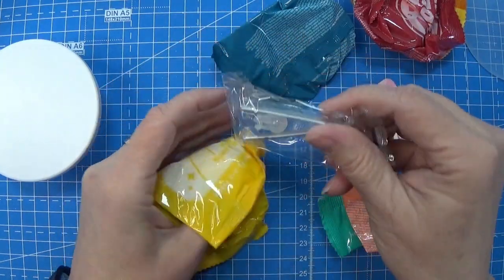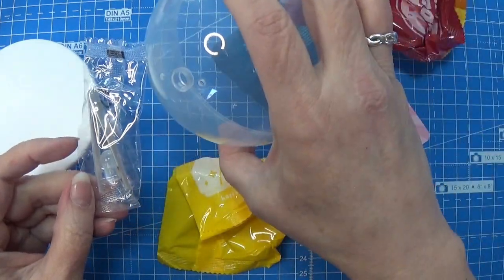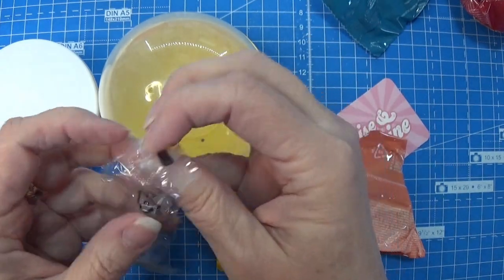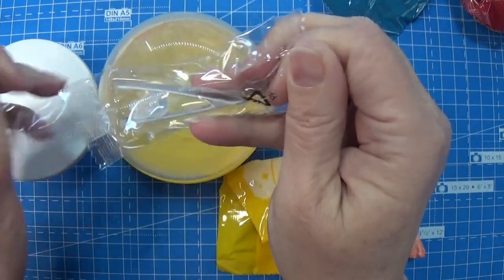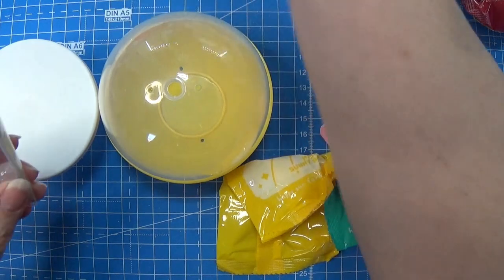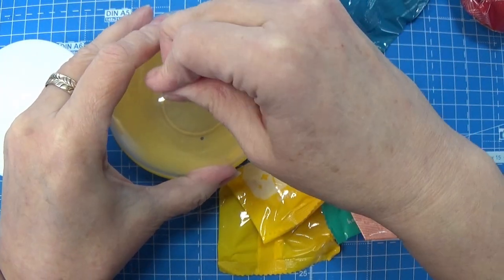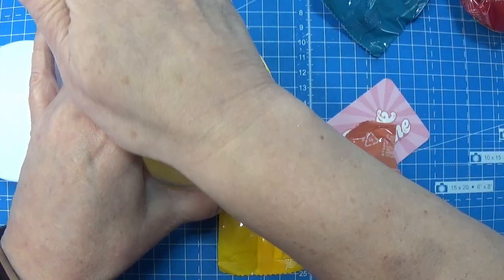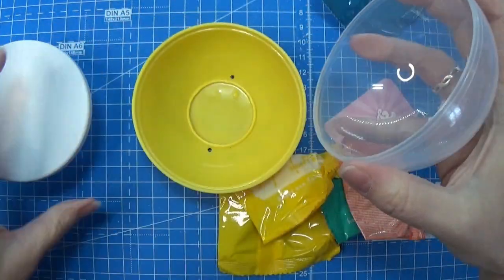So we have the tweezer and the top thing for the lid here. So you can make a display for your creation. Let me open this first. Again, this is plastic, so that's just garbage. So I'm just gonna pop this one right in there. See if I can do it. There we go. And you can use this as a display.